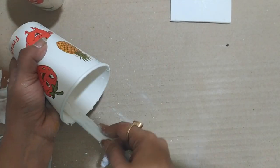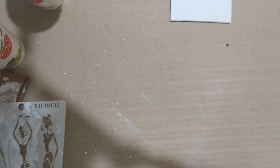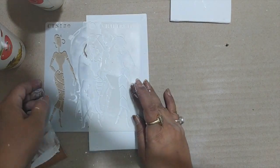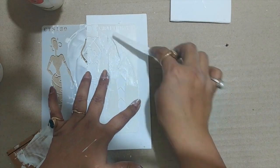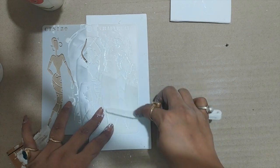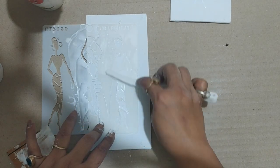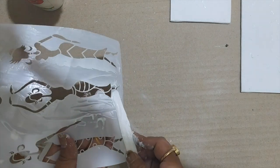And this one I tried to make it very thick, and again I've taken a small piece of canvas where I'll show you what this mixture comes out to. This is thicker than that and gives a very clear definition on a stencil, whereas the other one that we saw was not all that clear. I would have liked it to be a little more thicker, as I was mentioning before as well. This has come out beautifully. As you can see, the details have come out really nicely.